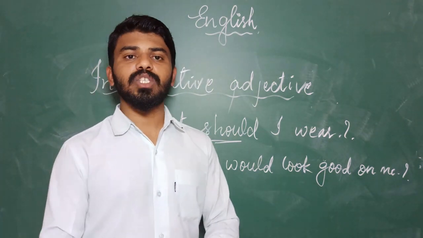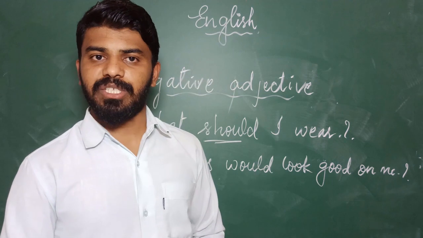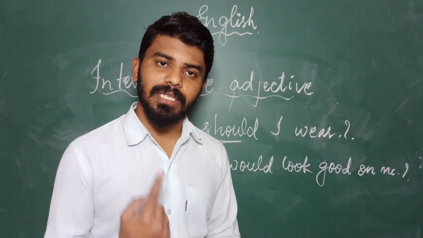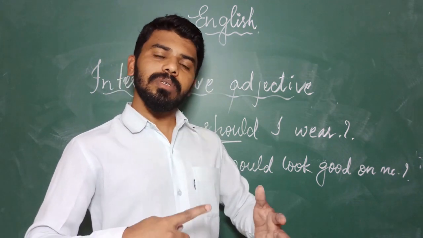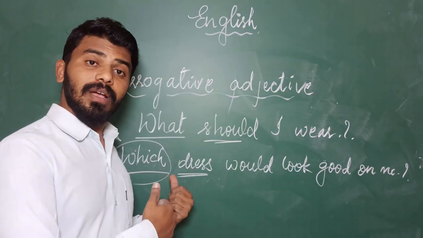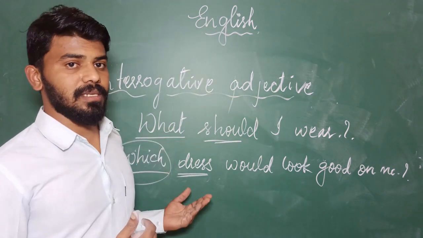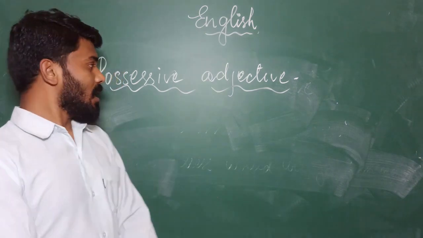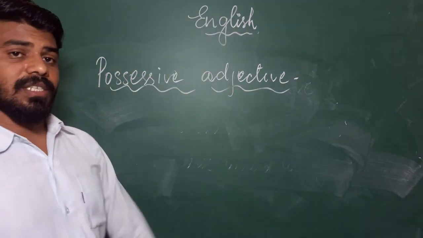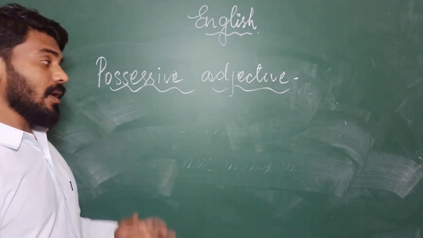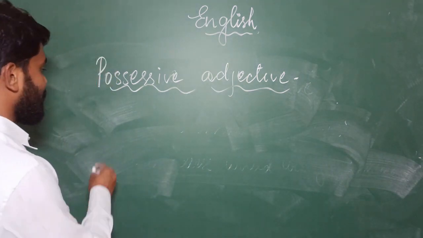Let us go to the last one, possessive adjectives. And again it is the same thing. We have possessive pronoun and possessive adjectives. And the words are same. Let us look at the functions. Let us look at the placement. And we shall understand the difference between two of them. Okay, fine. We are with the last adjective, possessive adjectives. I told you the words are same. Okay, let us look at the examples.